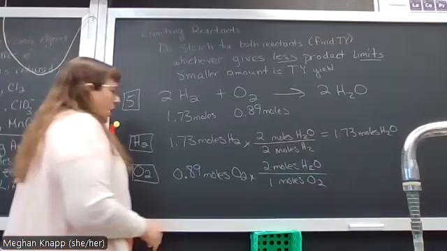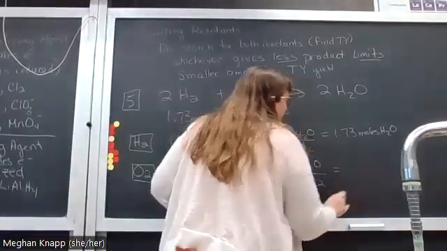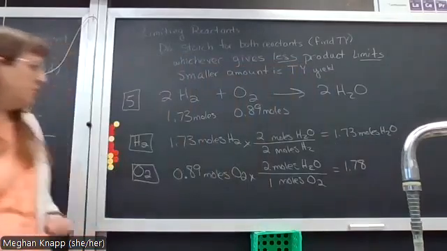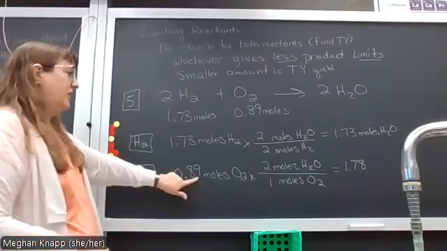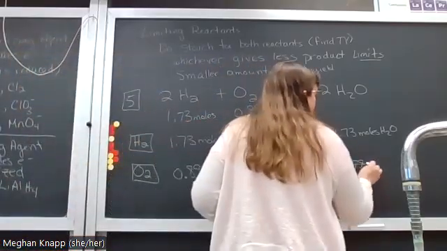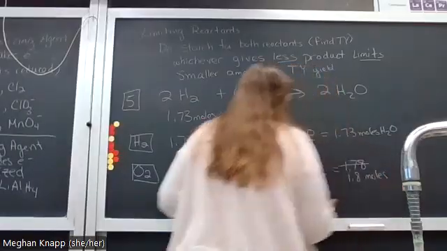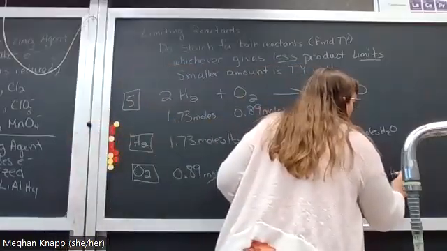Okay? All right, so I'm going to double this, and this is going to be 1.78 if I do that correctly. Yeah. All right. Technically, do I have the right sig figs here? No, because I only have 2 sig figs, so technically I should round this to 1.8 moles, and my moles of oxygen cancels, and I'm left with moles of water.